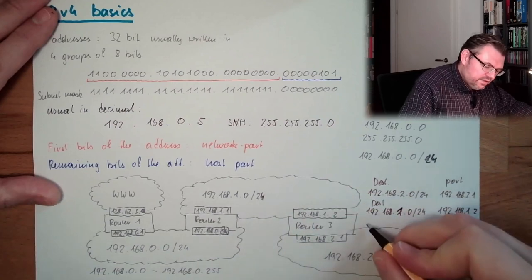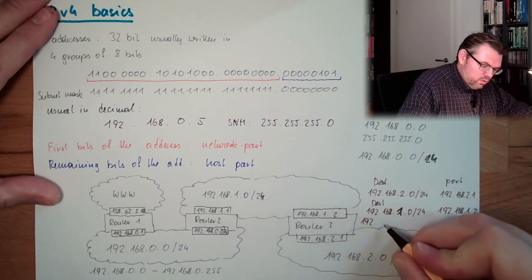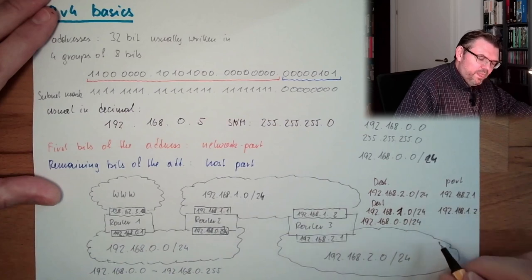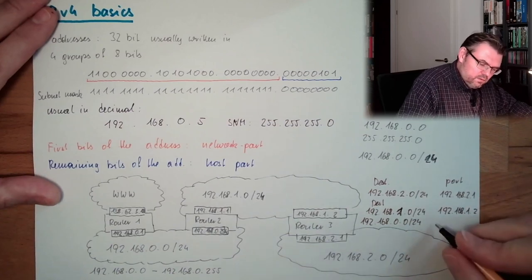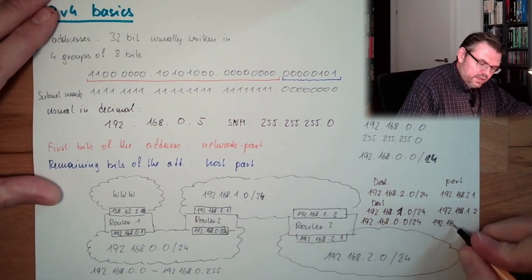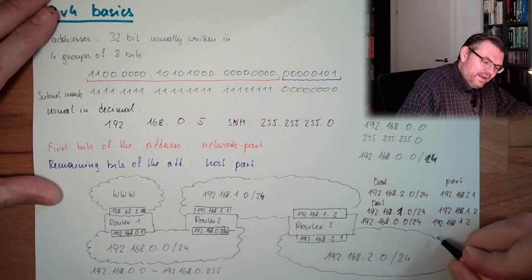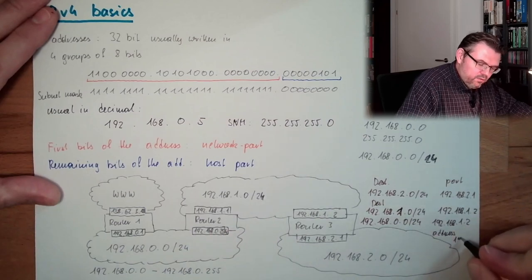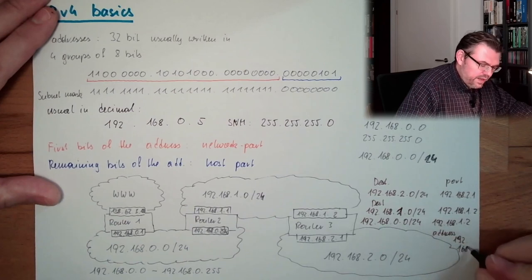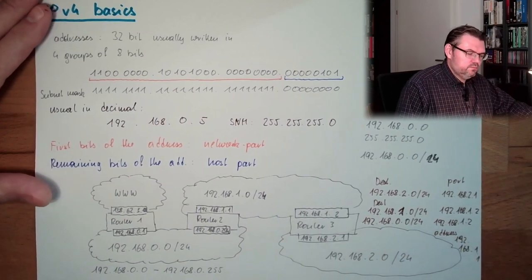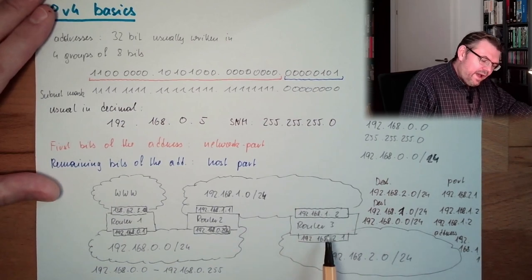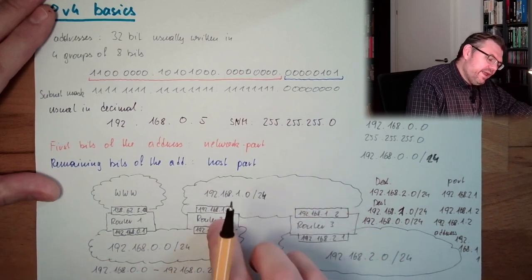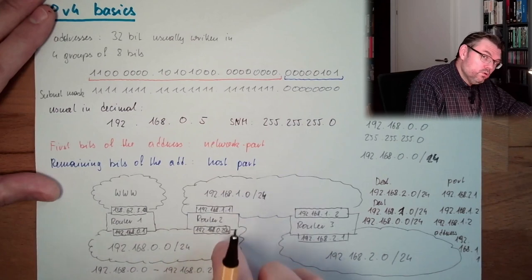Right? And what if the destination is 192.168.0.0/24? We put it exactly at this port, 192.168.1.2, and address next router 192.168.1.1. So we say, I have a network, which is for this network. I will send it out here and hand it directly to the router. This router will know what to do.